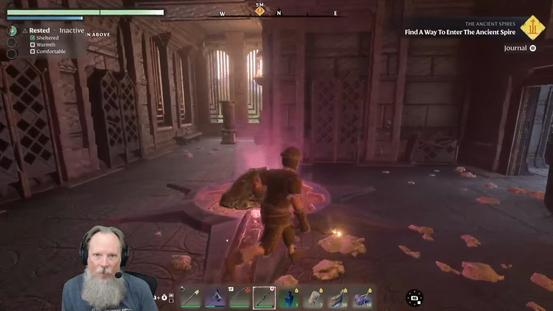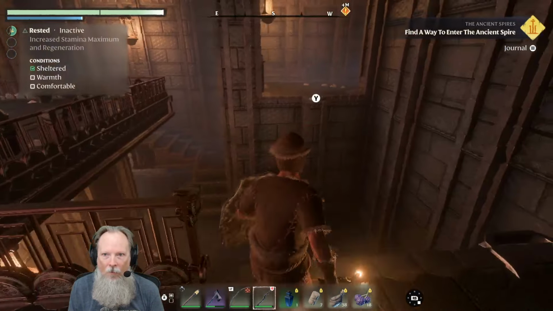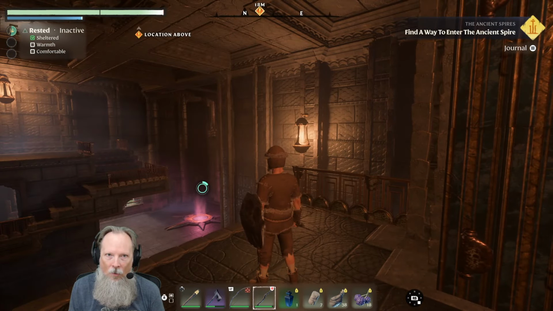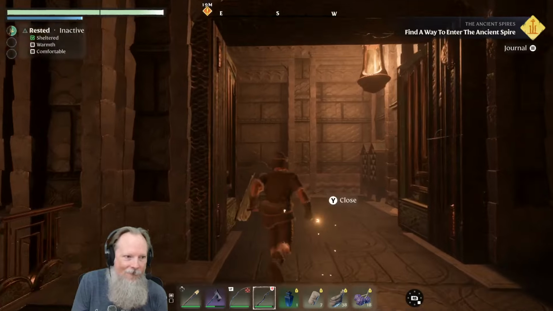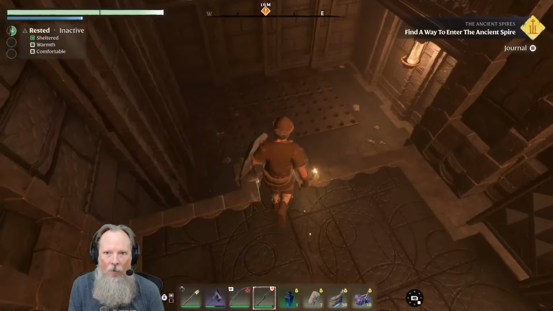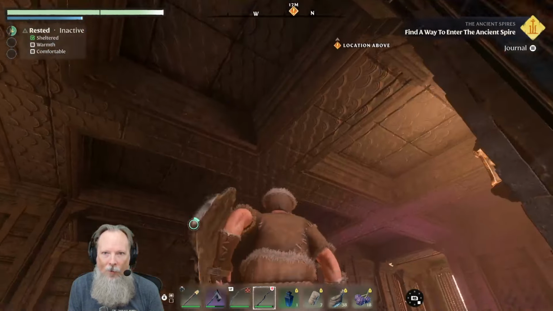I feel like I'm missing something here. Not in here. Alright. That leads me over to here, which is the first door that I unlocked. There's no more grappling hooks out here that I can see. Okay, no more grappling hooks here.